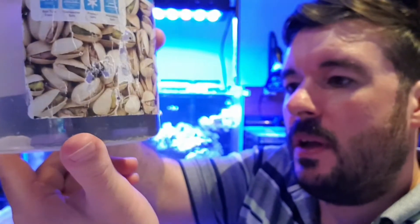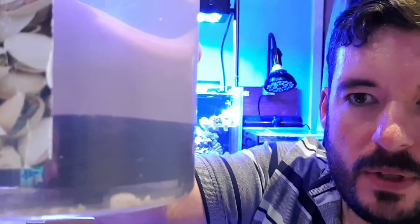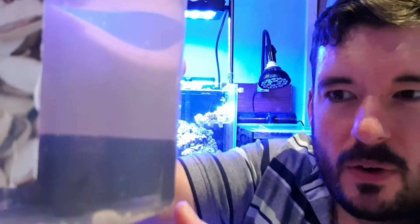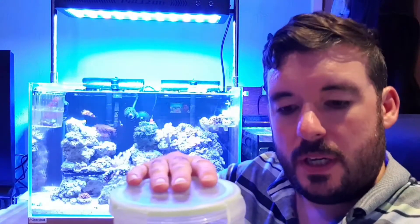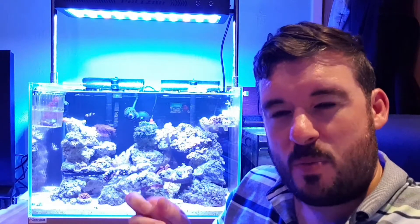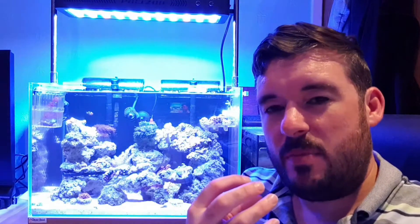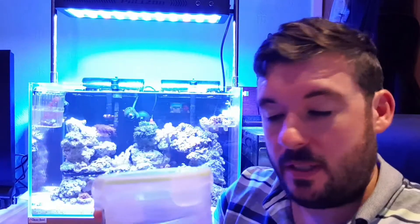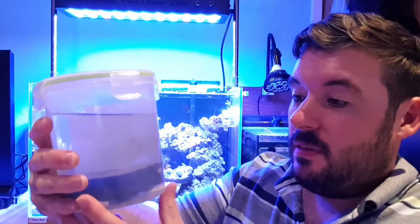I'm just trying to see - there's one there, a micro brittle star. What I've also got in here from the chat was mysid shrimp, which is kind of like a copepod, amphipod, and isopods - good ones apparently. If you search isopods, you'll often get the picture of the one that's clamped onto the fish's tongue - basically a parasite that feeds off the fish's blood - but that's the massive kind, more for bigger sea fish. There are good isopods that you get as well, so hopefully I've got them in here, though there's no guarantee. This little pod hotel is absolutely ram full of stuff.